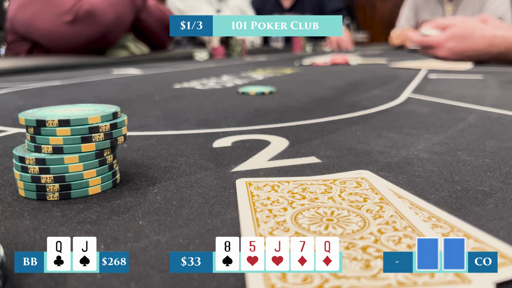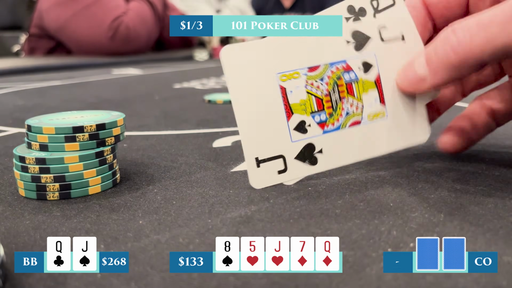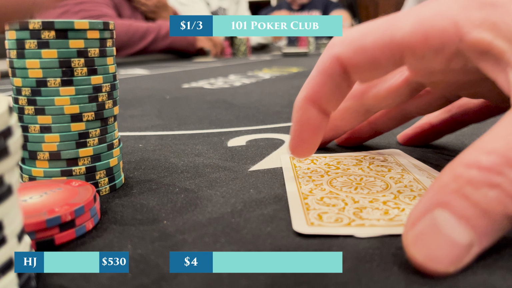Is it possible he hit the straight on the turn? He didn't raise, so I'm thinking it's not likely. I end up making the call here. I show my top 2 and he shows ace-7 of hearts for the turn 2 pair. Wow, that river saved me on that one. I'll definitely take that.